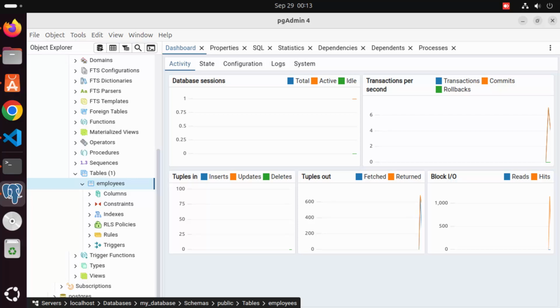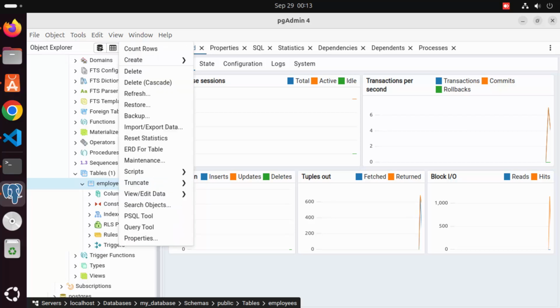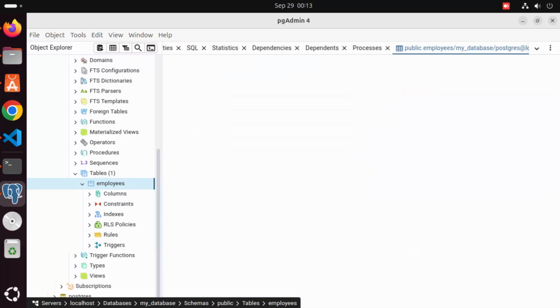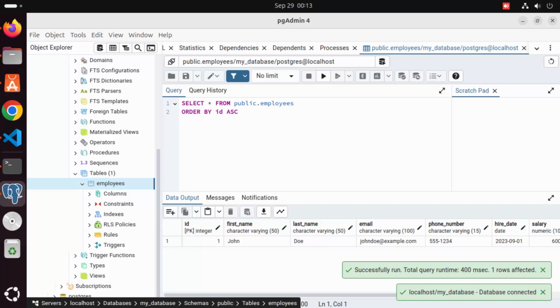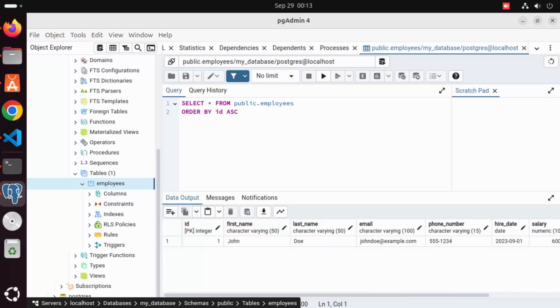I can right click on this table, select view, and then select all rows, which is going to run the select query, which is SELECT * FROM employees ORDER BY id ASC, and you can see we are seeing the row which we inserted using the command line, right? So this is how you can connect to your PostgreSQL server using the pgAdmin tool.